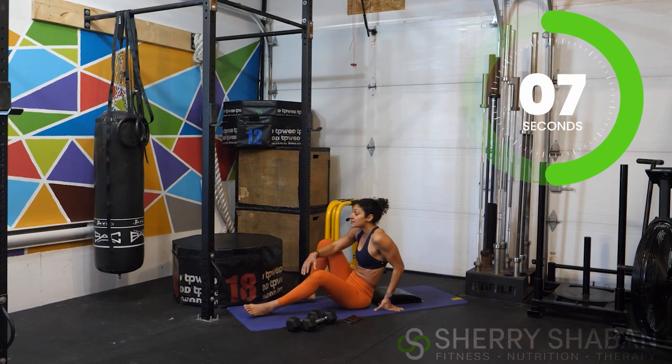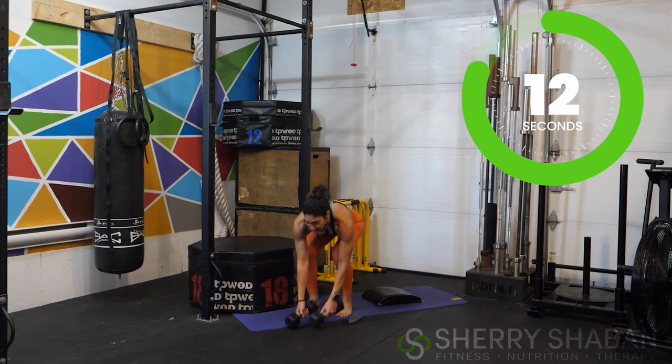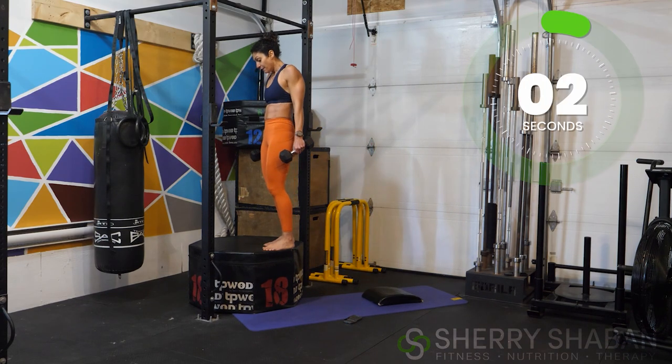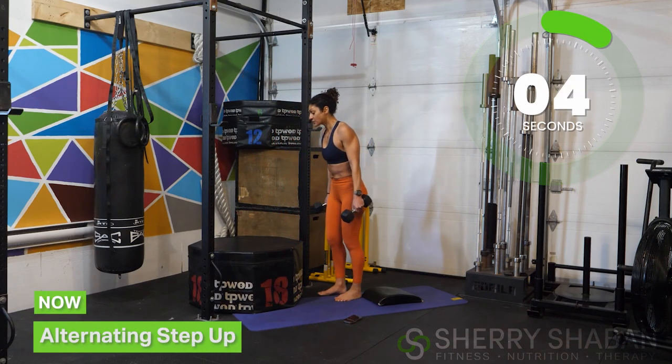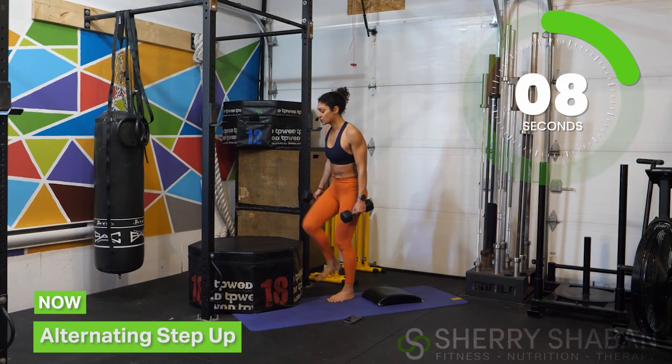So I'm gonna actually use this with both of my weights. I'm gonna bring this a little bit closer here. Grab both of my dumbbells, shoulder blades back and down. I'm gonna come up, full extension at the top, and then alternate the other side. So really important that you have full extension.